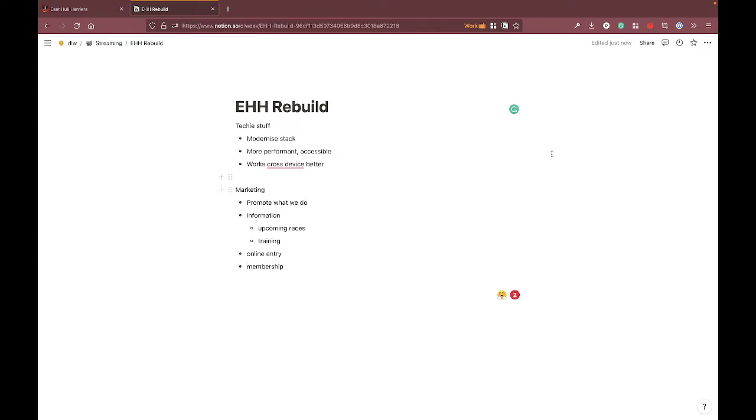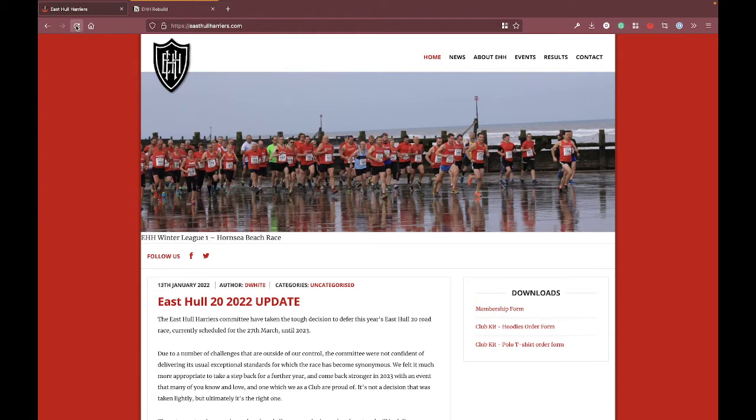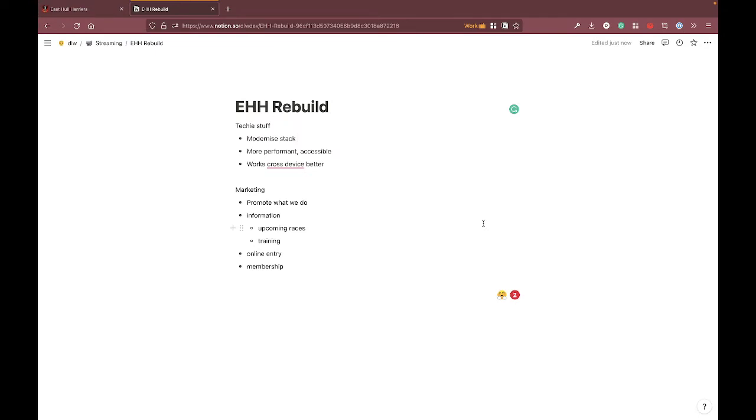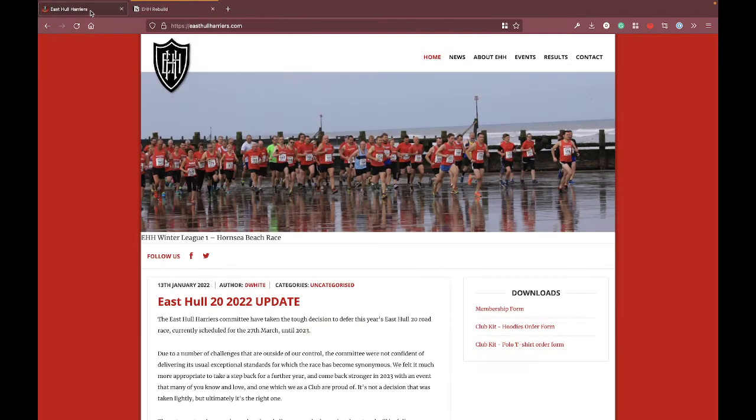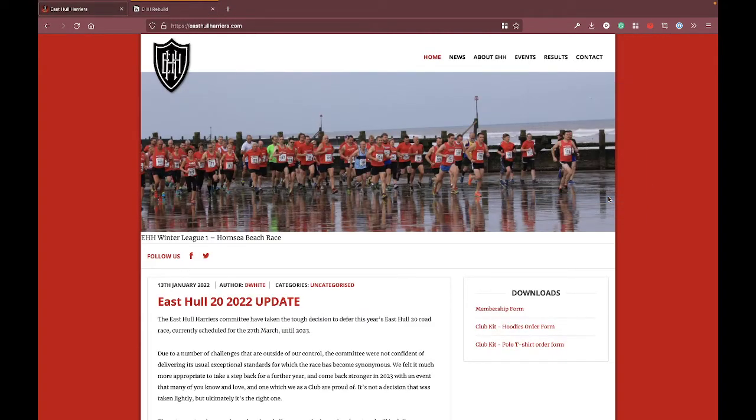I need to modernize the stack, partly to align with what I now do on a day-to-day basis. It needs to be more performant. Probably got accessibility issues. I assume our core web vitals are probably awful. I mean, that's actually not too bad on here, but on a mobile it can be like 30 seconds to load. Bear in mind, I'm on like a 900 meg connection because I've got fibre to the home, and on mobile it's just not particularly nice.